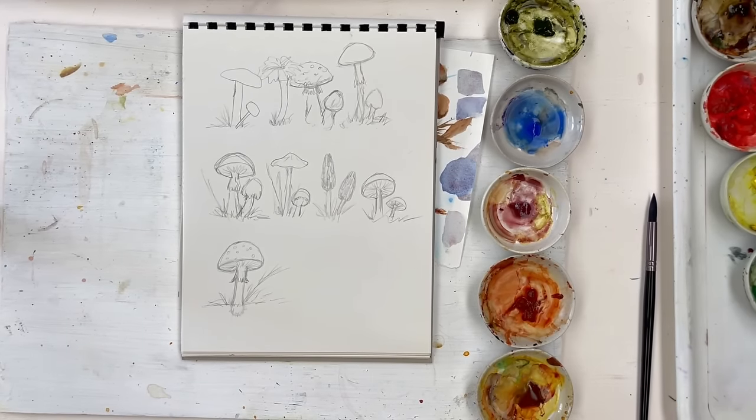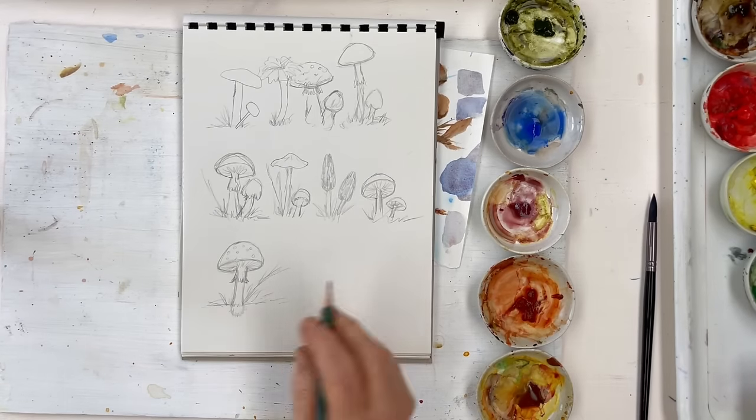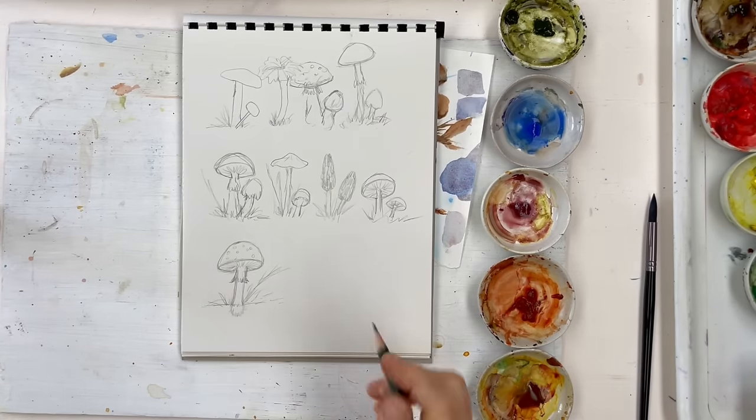Why can you never find an eraser when you want one? La-di-da-di-da. A whole big pot of erasers, but I can't find one now. Anyway, never mind. I was just going to rub that bit out, but I won't bother because I can't find it.